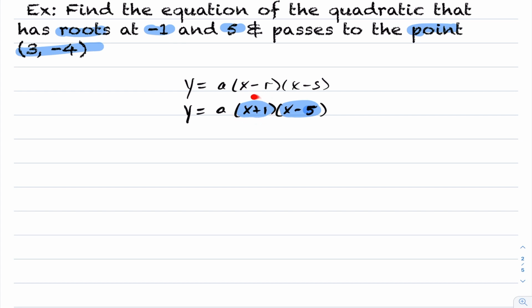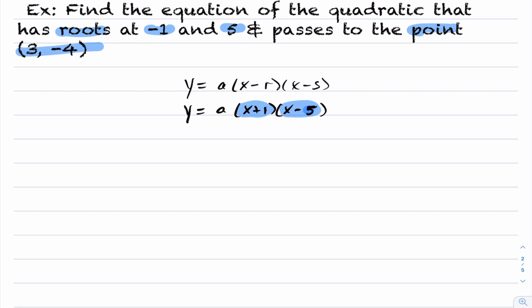Had I put x minus 1 here, which commonly students want to do, they just want to put a -1 here, if I solved for x, I would have ended up getting x is equal to 1, which isn't what I wanted. And likewise, if I had put an x plus 5, when you isolate for x, you would get -5 as your root, which would be wrong.